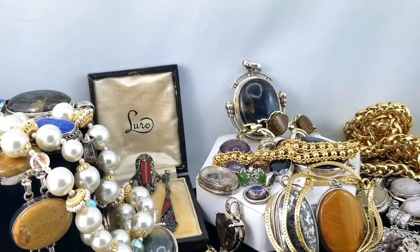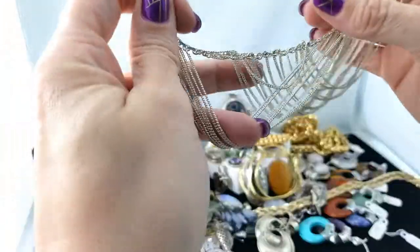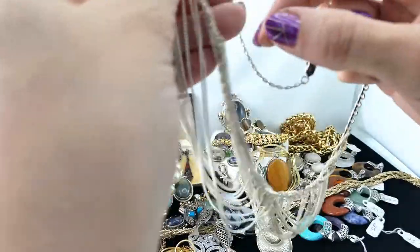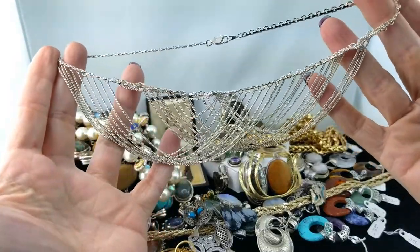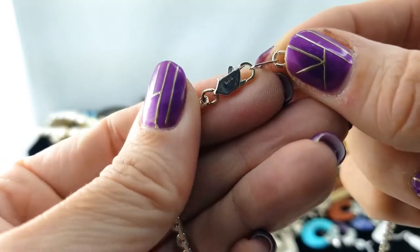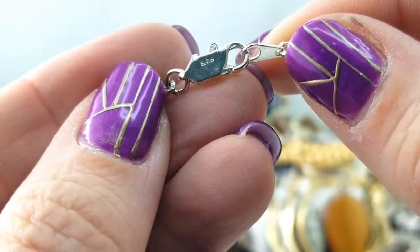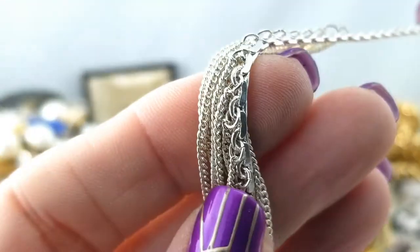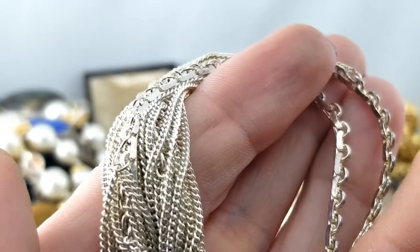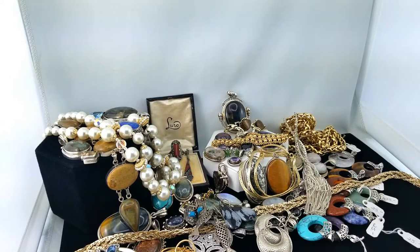Oh, it's one of these — if you ever get it straight you better just never touch it again. A swaggy multi-chain situation. I'm not going to try and sort that out, but it is marked 925, so that's cool. Nothing on the chain itself — there's nowhere to put another mark really. That's kind of a fun find. Once you get it sorted out you just don't ever move it again.